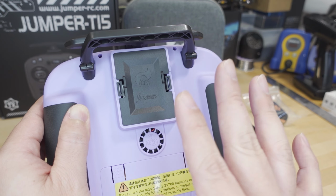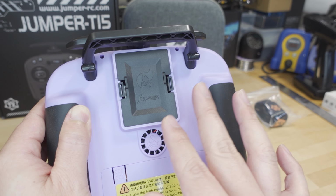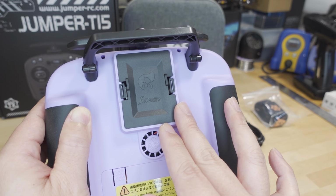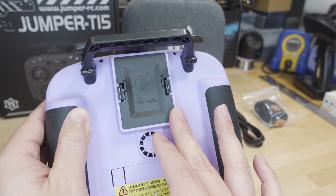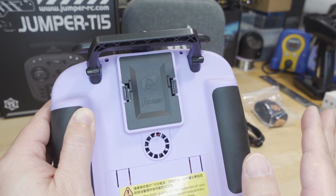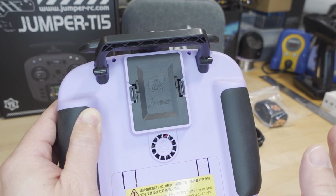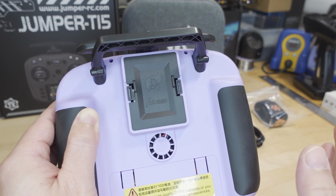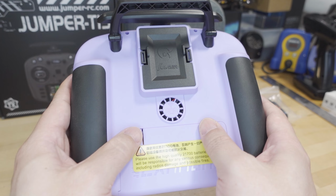The one that you're going to see in most places is a 2.4 gigahertz transmitter. So if you're looking for the 915 megahertz or 868 megahertz transmitter, you'll have to contact Jumper directly. They do make a version of those 2 other ones, but those are not as popular, so a lot of stores typically don't stock those. If you want those versions, you'll have to contact Jumper directly.